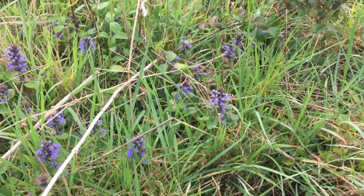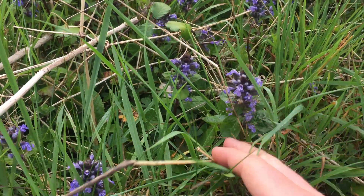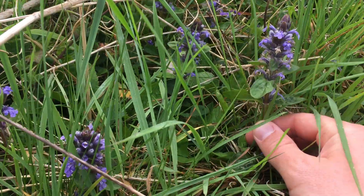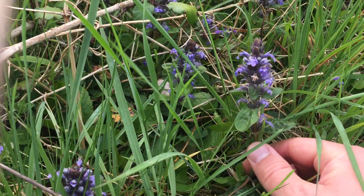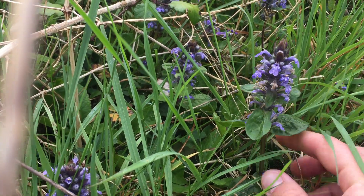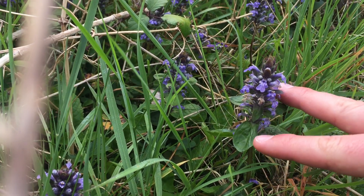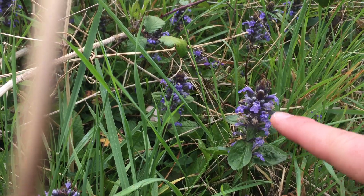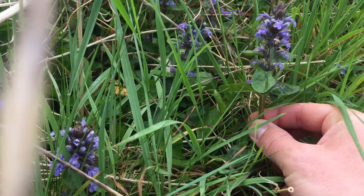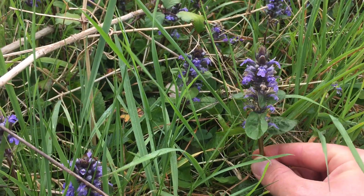So what is this plant? Well it's quite a distinct one, partly because it's got these very tall towers of flowers, and if you have a quick look you'll see that each of the flowers sits above a pair of leaves that sit directly underneath. So you get this sort of pair of leaves, whirl of flowers, pair of leaves, whirl of flowers, all the way up to the very top. And it's got a nice square stem, which is very common of the family it belongs to, which is the mint family.